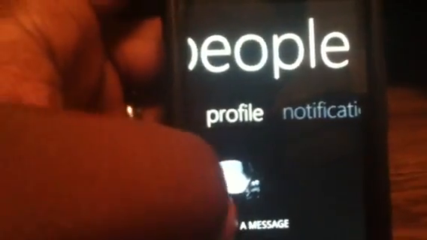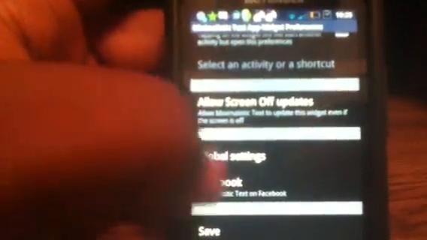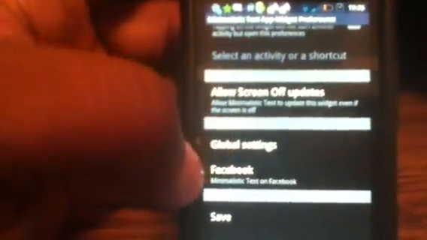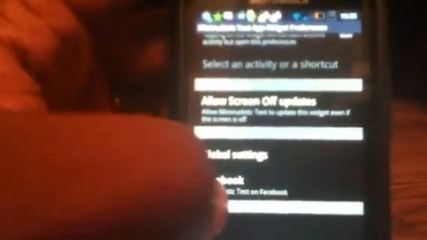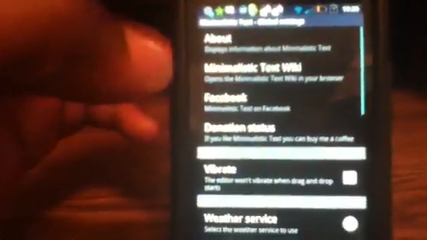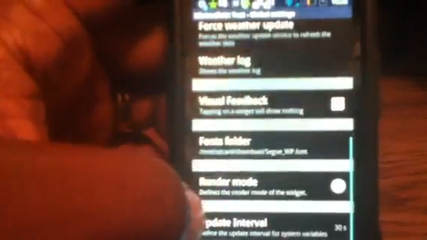Now let's go back to our People's Hub. From People's Hub, we're going to go into the actual widget, which is Minimalistic Text. Now you will go to global settings all the way at the bottom. Scroll down to the bottom, global settings. In global settings, you will scroll down until you see the fonts folder. Go into that.